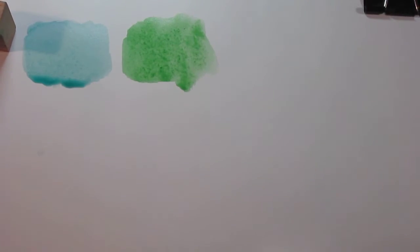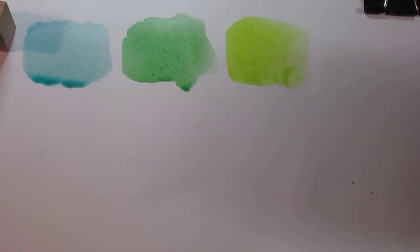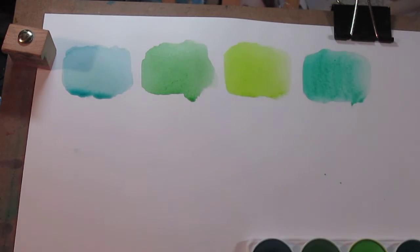This color is French green, to the best of my knowledge. This next color is yellow green. They do take a little bit of coaching as far as getting the paint wet and ready to go onto the paper. But I think if you pre-wet them before you tried using them, you'd be fine. Green oxide of chromium matte. Not bad colors overall.